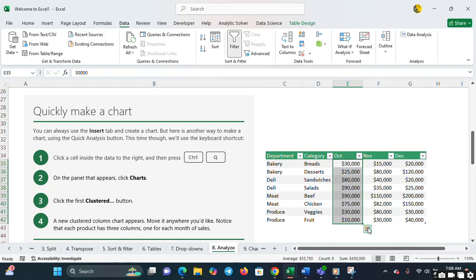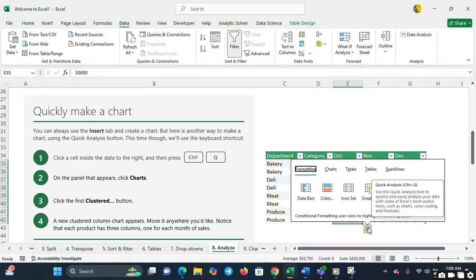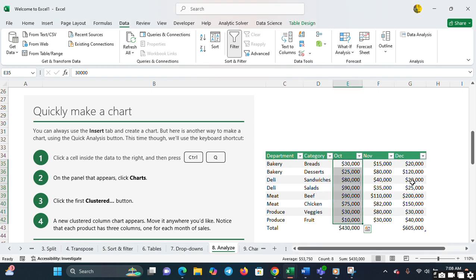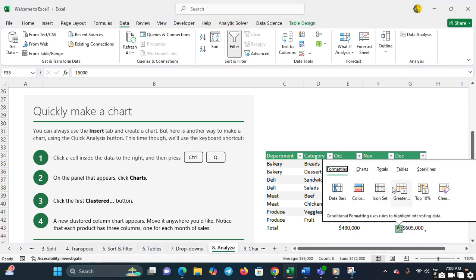This small box, when you click on it, it's going to pop up for you. You can format your table, you can do the chart, you can even calculate the total here without stressing yourself pressing anything. So when you come here, it's going to calculate the sum for you. So when you come here, it's going to plot. If you want to plot the chart, you can create a chart here.